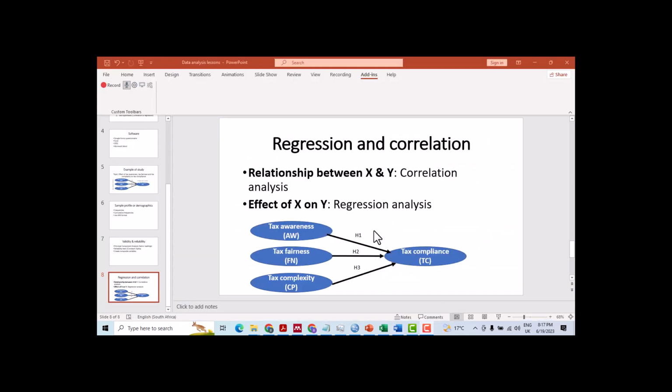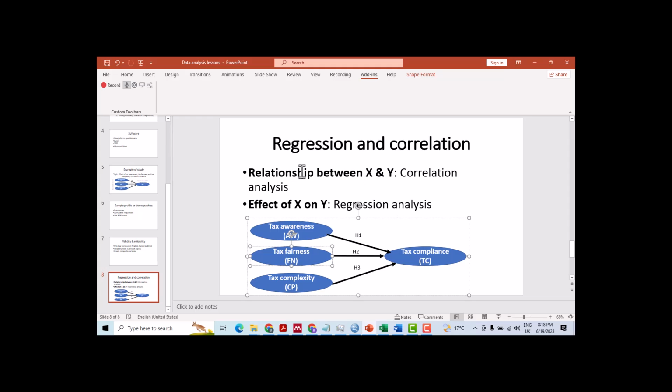To understand what correlation analysis is, if hypothesis 1 is tax awareness has a relationship with tax compliance, then you're working with correlation analysis. Hypothesis 2, tax fairness has a relationship with tax compliance.